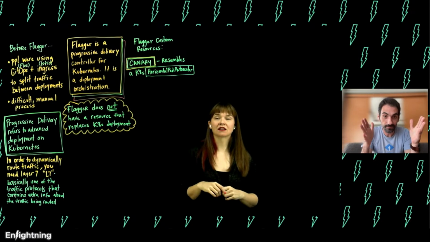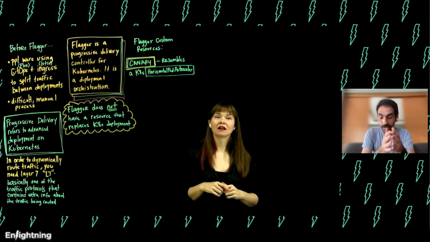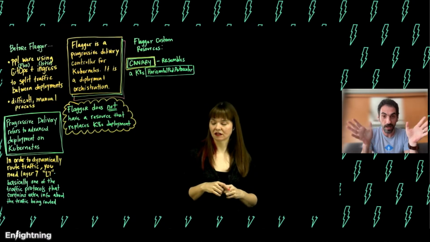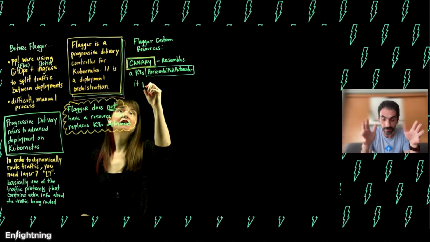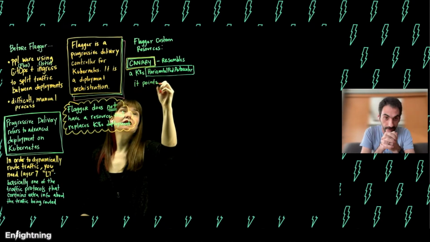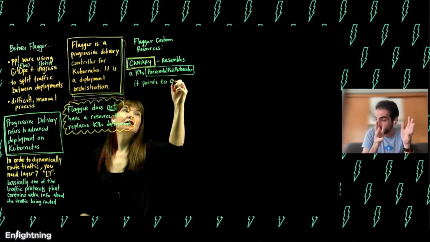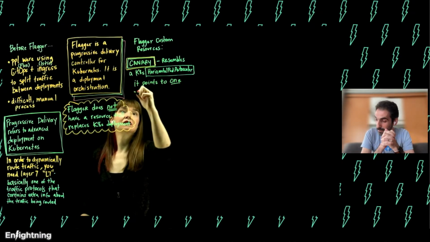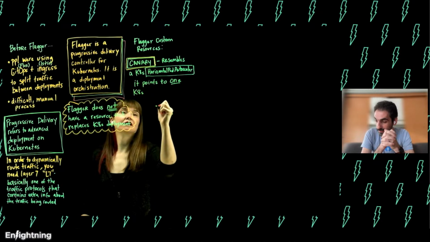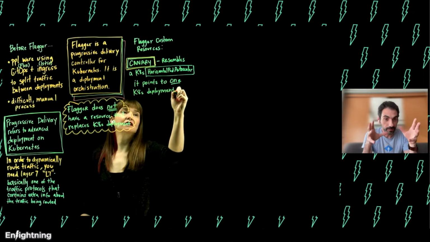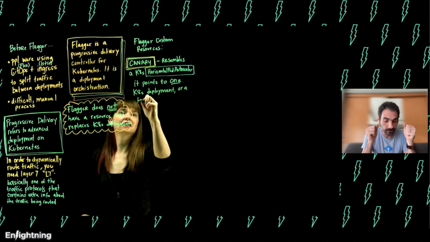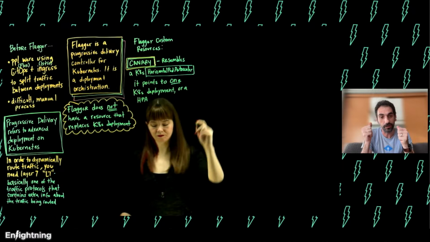To the user, yes. The user defines a Kubernetes deployment and a Canary definition that points to that deployment, and you apply those on the cluster. Or you already have the deployment applied and running on the cluster, and later on you say, I want to apply progressive delivery from this moment on to the deployment. And you create the Canary custom resource that points to the deployment. Once Flagger sees the Canary definition, it starts monitoring the deployment.